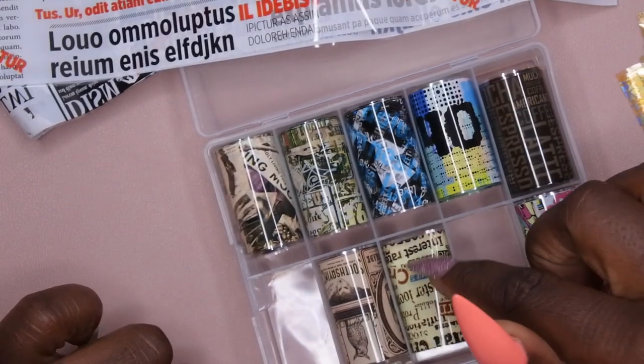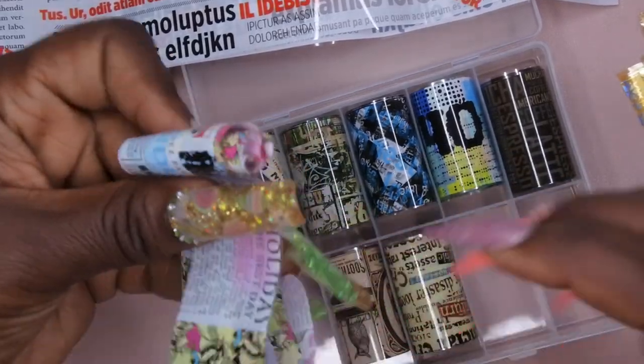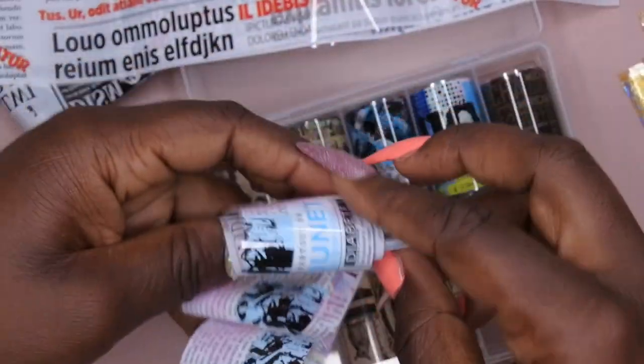And then let me show you one more. So they also had some comic book looking ones too. So here, they kind of look like comic book themed foils, you know? So yeah, I just thought these are really cool. So I hauled these. And you all will be seeing them in some upcoming looks, okay?